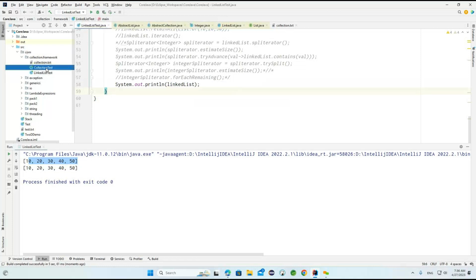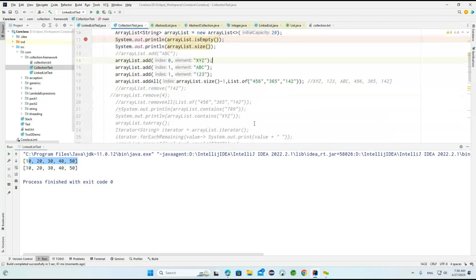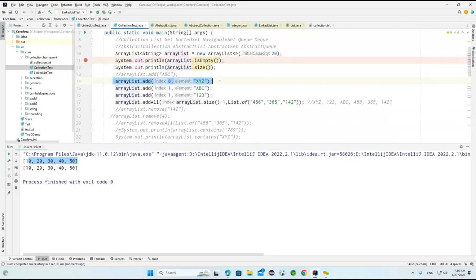But if you see the same order, now if you go to this particular collection list here, what happens internally, even if you use it, this also will be the same. It will also provide the sequence order. But what is the difference between these two implementation classes? What exactly are the array list and linked list doing internally? This is what we need to understand here. So to understand these two concepts, let us look at what we observed so far.